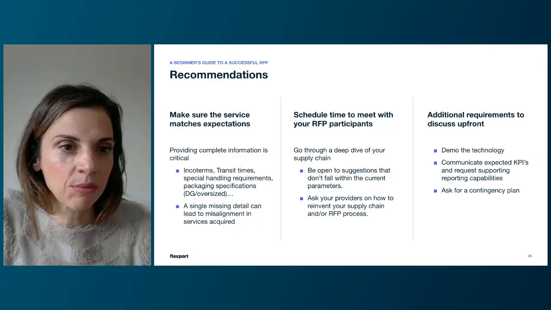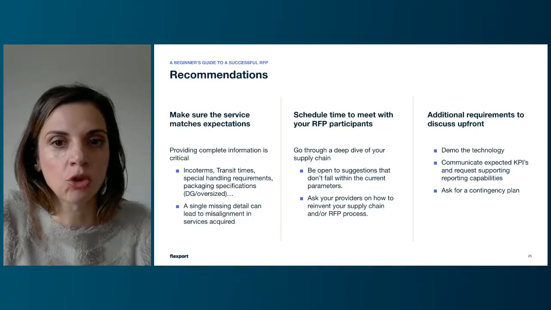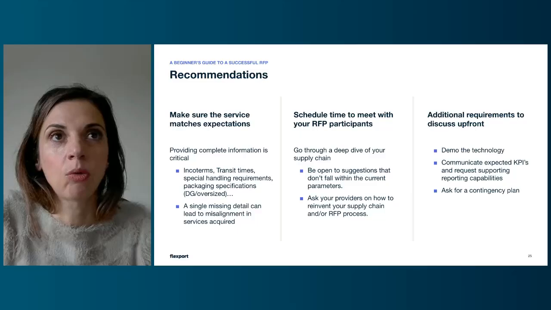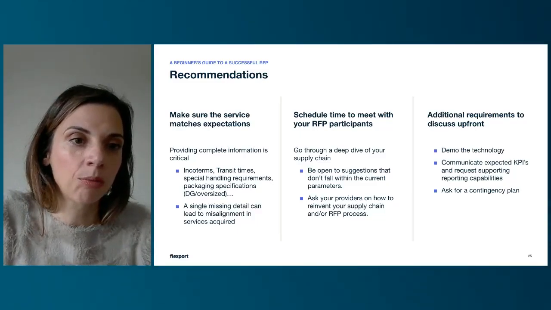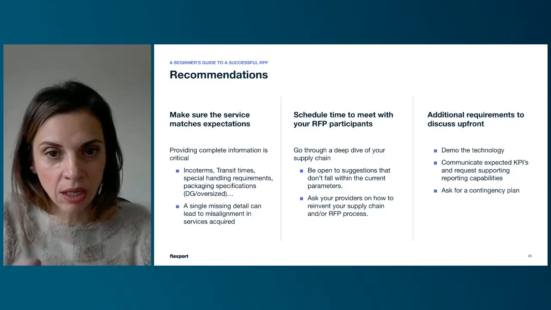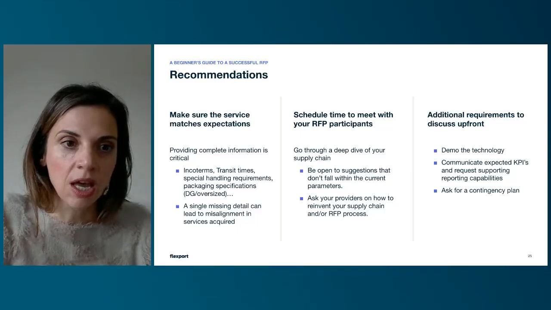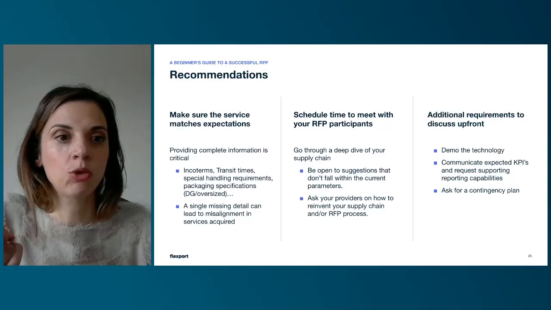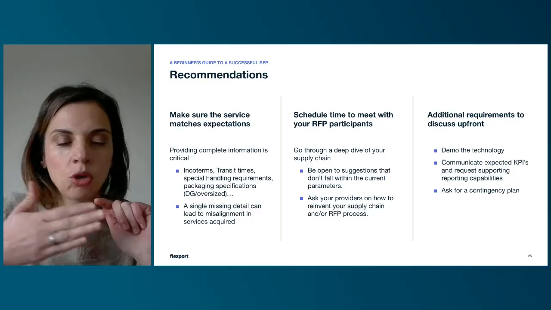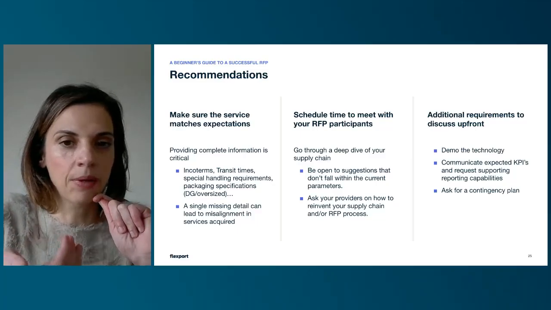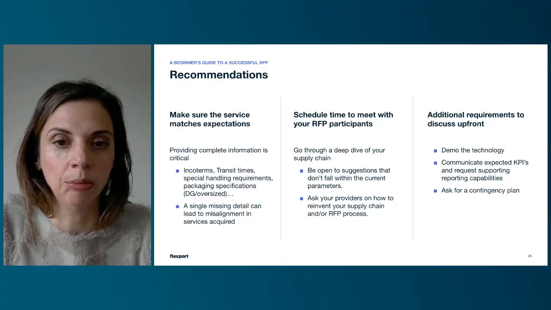You'll also have some requirements in terms of reporting. So we do a lot of quarterly business reviews with customers. So you want to line up front what are the KPIs you want to see in those QBRs, and also what are your expectations in terms of weekly reporting, monthly reporting, quarterly reporting. So line that all out and make your expectations clear upfront.